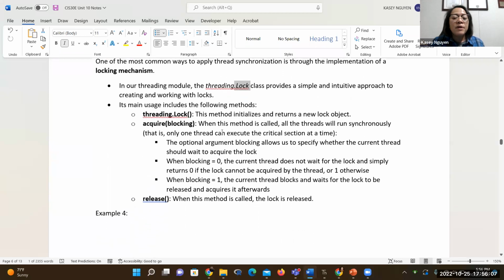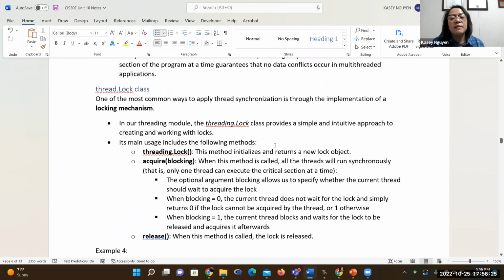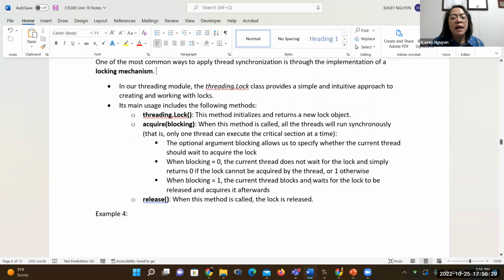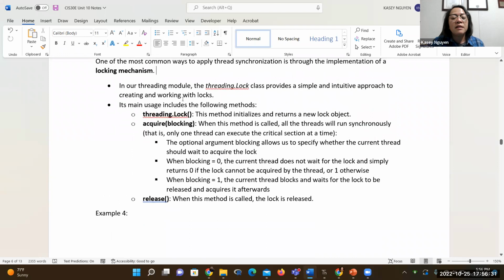So with that, we can use a method called lock, and that would initialize and return a new lock object. So that would block, right, the others from accessing the locations, and then it's going to allow your thread to finish.